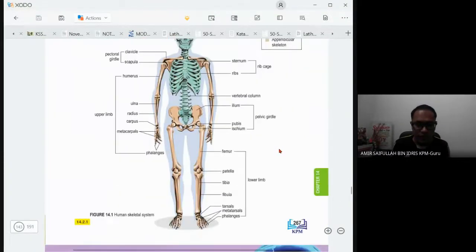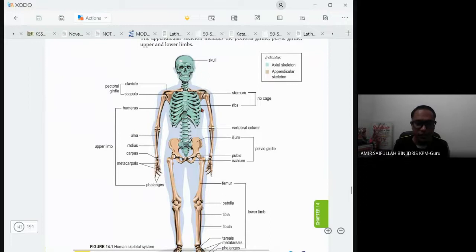Okay, so yang ni saya tunjuk gambar dulu. Right, this is the overall picture. So I already asked you to print a picture and there's an empty space, right? So now you can take out the picture. Okay, you can take out the picture. Have you paste in the book? Siapa yang belum paste dalam, siapa yang belum print? Who not yet print? Raise up the hand. Who? Oh, ramai yang tak print lagi. Who already printed? I give in the WhatsApp. Okay. So kalau yang sudah print, you can paste in the book and then you can use now. Okay, take out now. Okay, keluarkan sekarang that page. Okay, sekarang kita akan label the bones in our body.